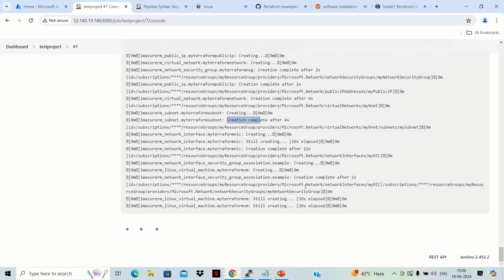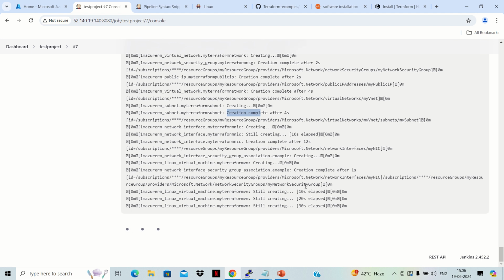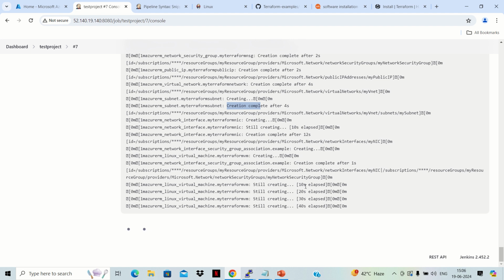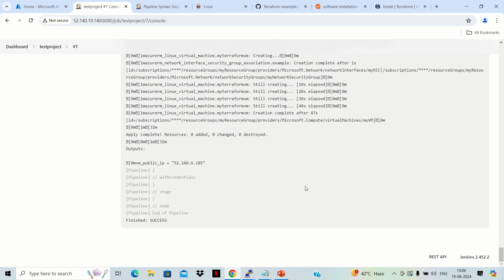So one more thing we learned, guys, is that we can pass subscription ID, tenant ID, anything as a command line option also. By passing -var as a variable, we can pass all the variables. Whenever we do a live project or any live CI/CD pipeline, there we always store our username, password, and our client secret, or what we can say service principal, somewhere inside some kind of vault, either Azure vault or HashiCorp vault, or you can use any secret related thing.